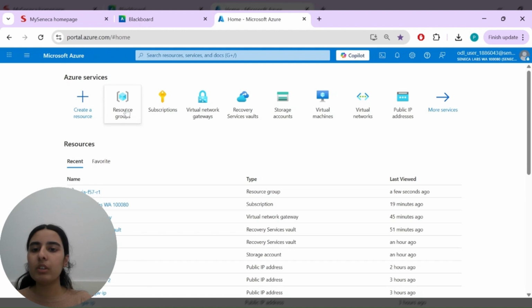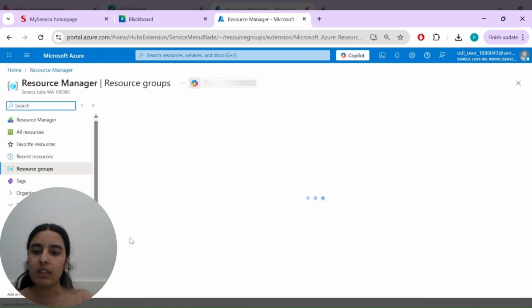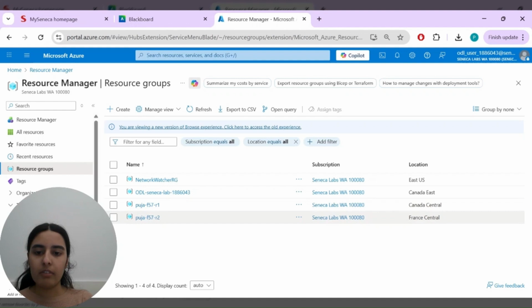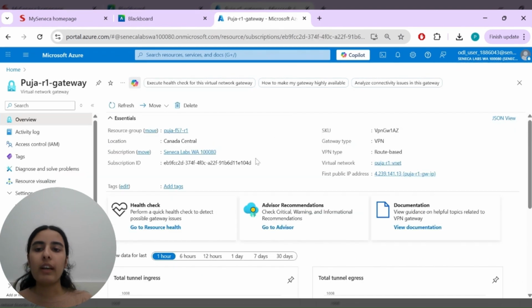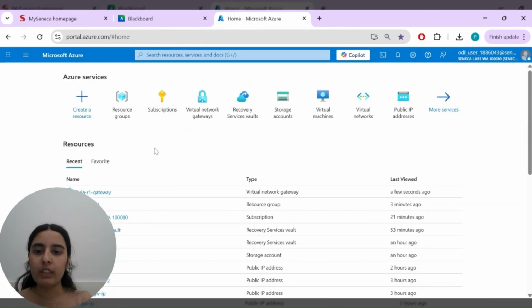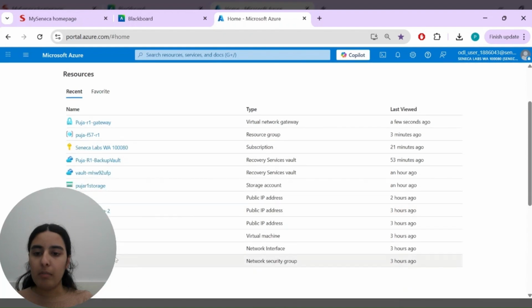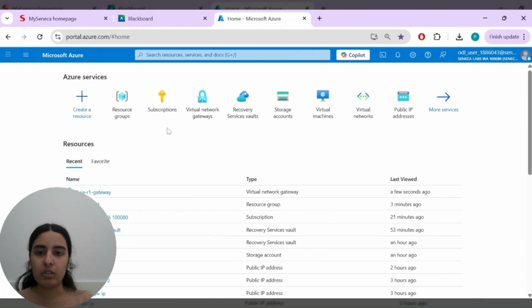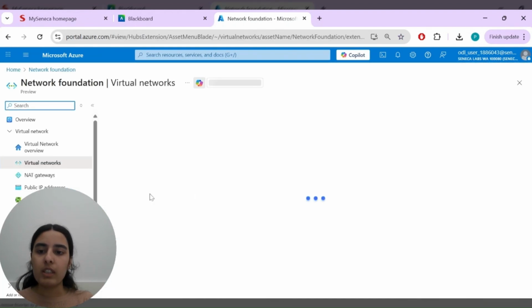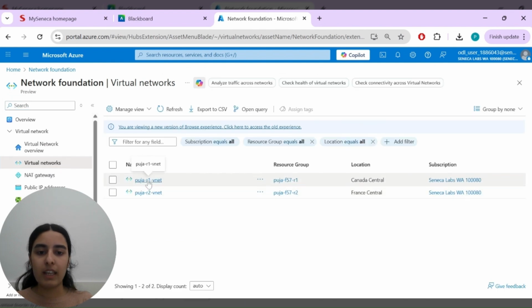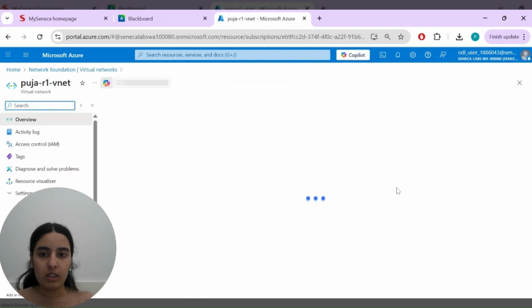I have created two resource groups, F57 R1 and F57 R2 with my name, in the locations Canada Central and France Central respectively. I also created two VNets in my respective resource groups, where I gave the subnets assigned to me.